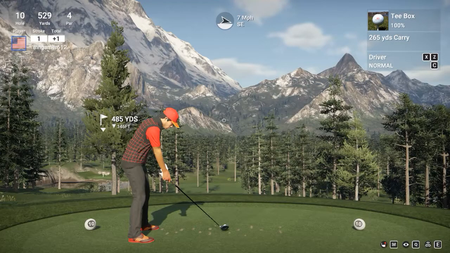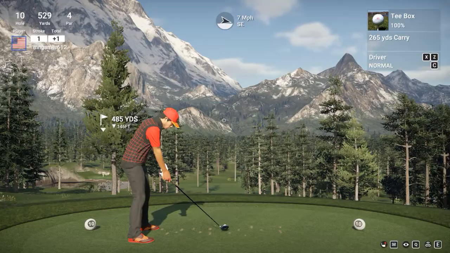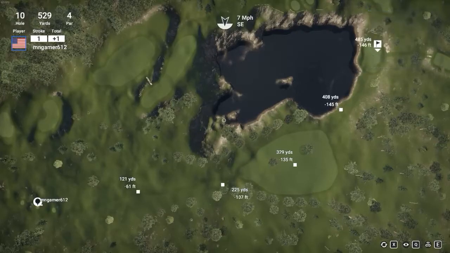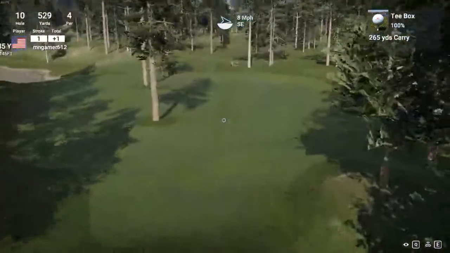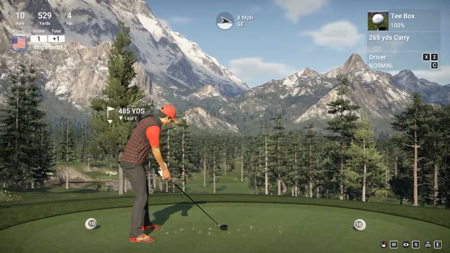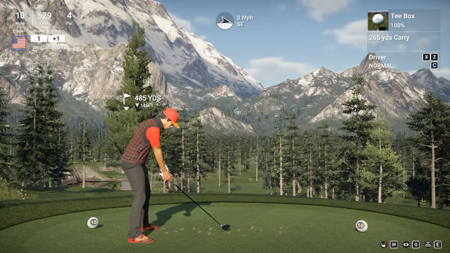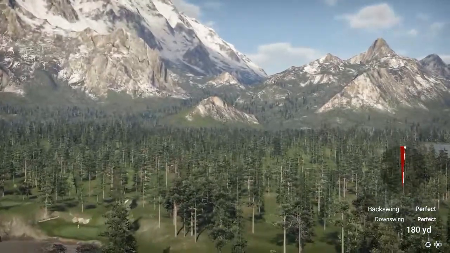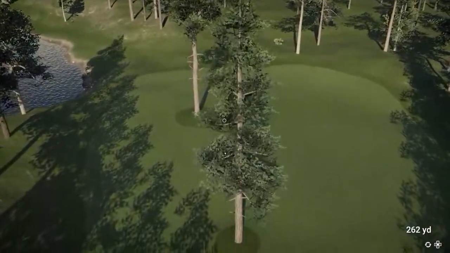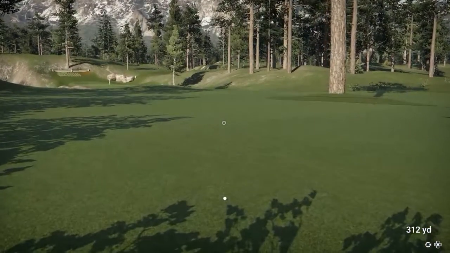So here we are at 10. The description gives us a long, downhill par 4. Takes us to the left. Interesting. So I think I want to stay on this left-hand side because I don't want those trees to be in the way. But we'll see. Ah, that's right. So I might be going right at this tree. Oh, that was a fortuitous kick. And it's going to leave me a clear path too.